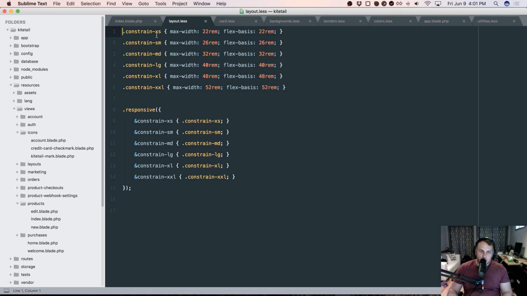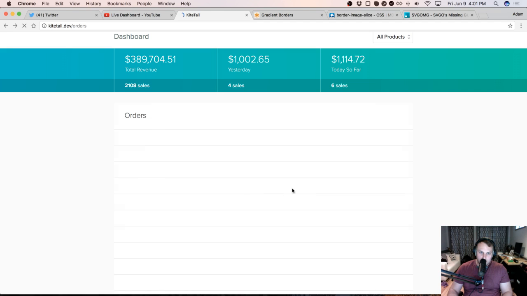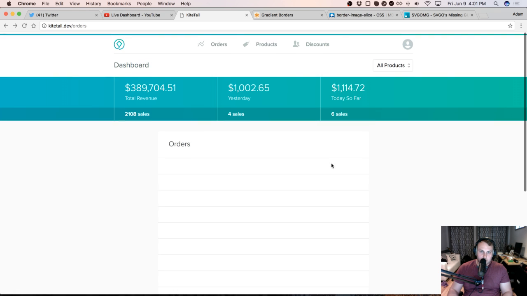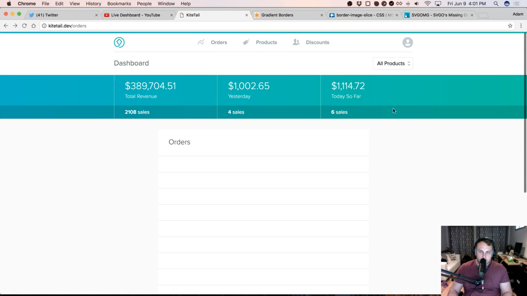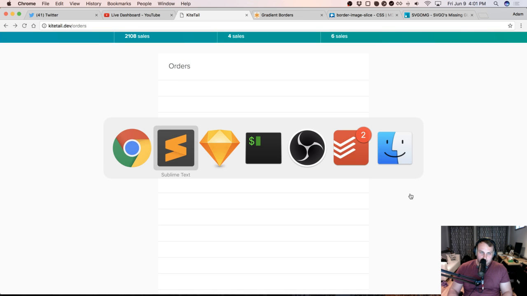I have 6 of them here. So this will keep things some standard small width, or sorry, extra small, all the way up to giant. And this is helpful for wrapping text in certain places in a way that feels reasonable. So that gives us an orders table that's a little bit narrower. It's kind of weird that it doesn't go to the edges, but again, it'll be better once we have the whole cards in the sidebar and stuff.